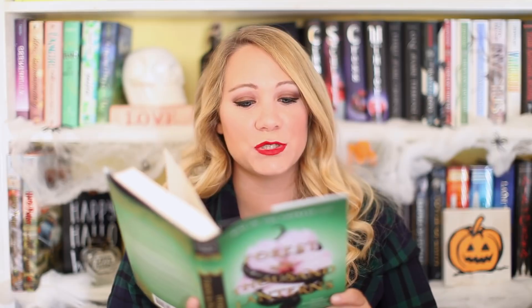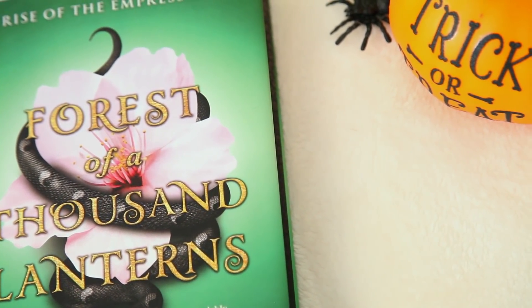We have the actual book of the month, which always comes in a little bag for protection. This month's book is Forest of a Thousand Lanterns by Julie C. Dao. Look at this cover and the spine — freaking stunning. This book is a villain origin story — a Snow White retelling of the evil queen set in Eastern Asia, told from the evil queen's perspective. I've read a few Snow White retellings but haven't really found one I've fallen in love with. I cannot wait to read this one. We're also getting a letter from the author, plus the Fairy Scoop with an interview with the author and books to read next — they say Warcross is one of them, which is great because I love Warcross.